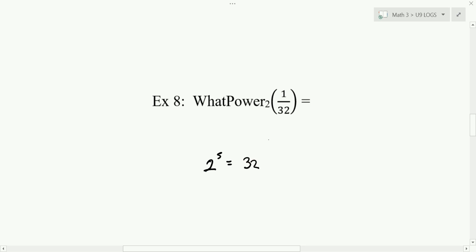So we can make a minor adjustment here. If you make it a negative exponent, so 2 to the negative 5th power, that's going to be 1 over 2 to the 5th power, which is 1 over 32. And so we need to remember what the negative exponents do as well. Negative exponents give us the fraction, right? Or the reciprocal. And so our answer would be -5 for that exponent.